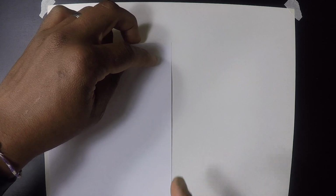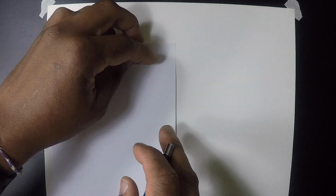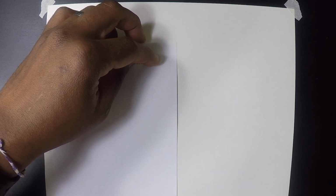So first I try to start by basically getting the overall shape of the face. But a little trick that I use sometimes to make sure I stay within proportion is a little measuring trick. I usually take a piece of paper like this, and I keep one for my horizontal line and one for vertical. I measure the top of the head to the bottom, and then I might move across to get measurements for where the eyes, nose, and so on are. Just a little trick to keep your proportions honest.